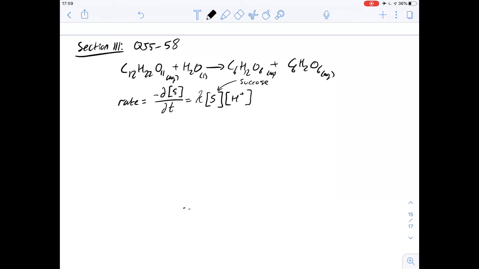Hi, I'm Carl and in this video we're going to have a look at questions 55 to 58 of section 3 of the purple booklet. This is a question about the hydrolysis of sucrose to produce one molecule of glucose and one of fructose. I've copied out some of the equations here that we need.